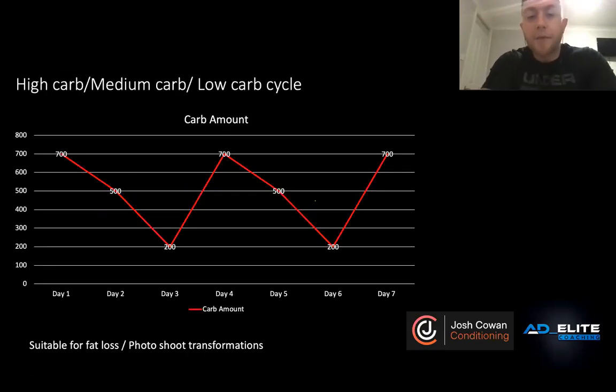When we're looking at the high carb, medium carb, and low carb split rotation, what we're trying to do here is input 2 to 3, depending on the week, fed days per week, where it's not as aggressive or as feeding as a training day, non-training day split, but you are now creating much bigger fluctuations of calories on a low carb day or a rest day. So how I would usually program a high carb, medium carb, low carb rotation: high carbs would potentially be on a leg day where the demand is going to be a lot higher.